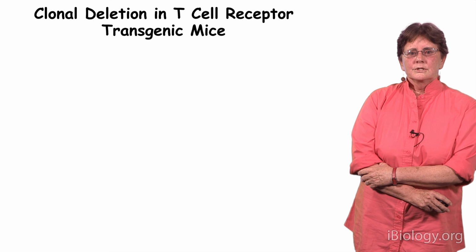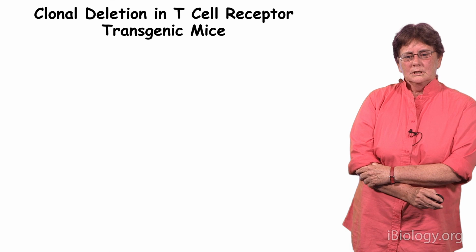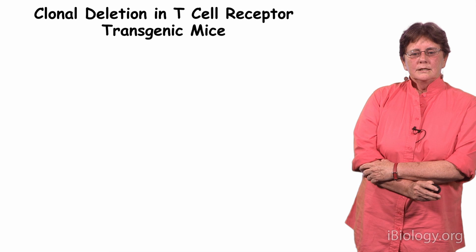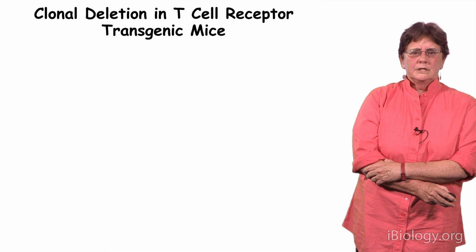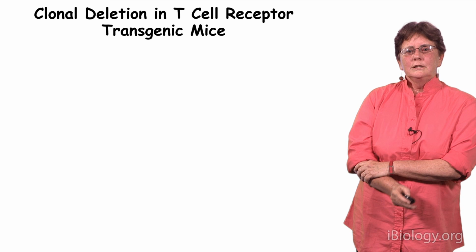So the trick that immunologists play is to take a T cell clone, which they know the specificity for, and they know where it came from, and they take the already rearranged T cell receptor genes from that T cell clone and use those to make transgenic mice with. And since those are already rearranged, they shut down endogenous rearrangement, and you end up with a transgenic mouse where the repertoire is highly skewed for that transgene encoded T cell receptor.